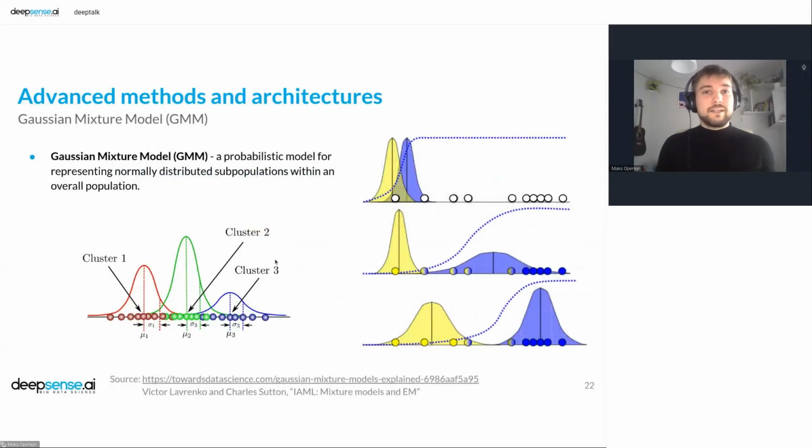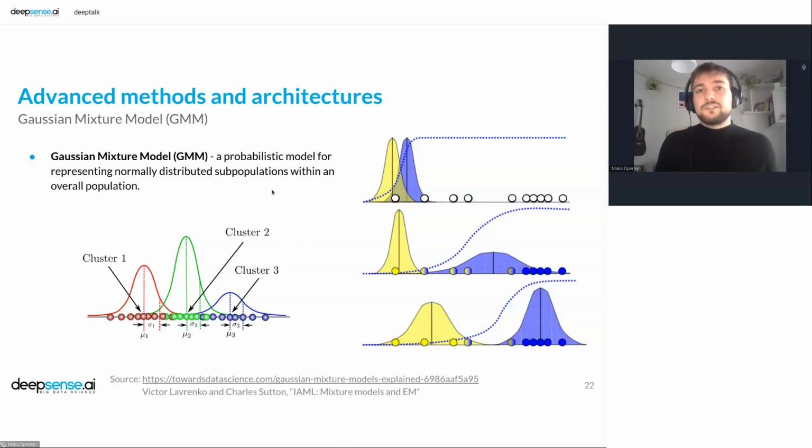So the answer is a Gaussian mixture model. It's basically a clustering algorithm, but instead of closed clusters, for k-means, we are just comparing the distances of all data points to the clusters, and then we are assigning them, and they are in the cluster or not. In this case, everything is based on the distributions. So we are assuming that points are generated from a mixture of distributions. Right here you can see that we got different distributions, and the points are generated using them.